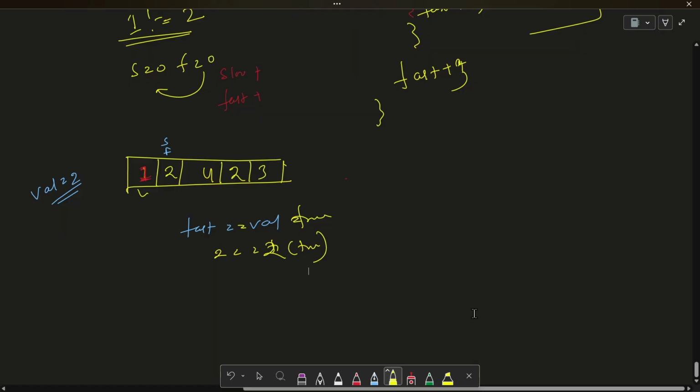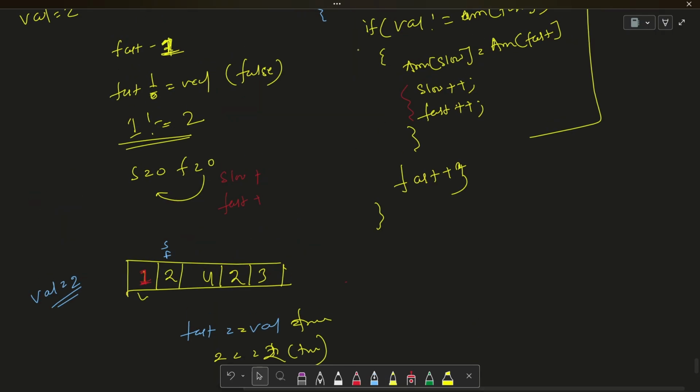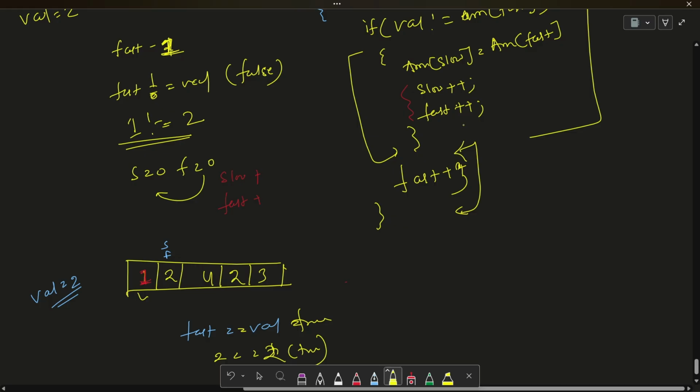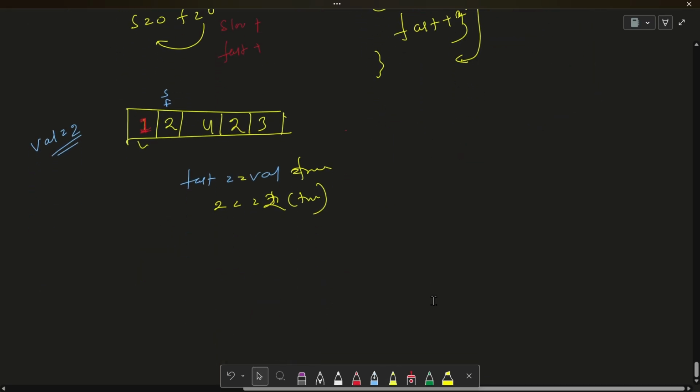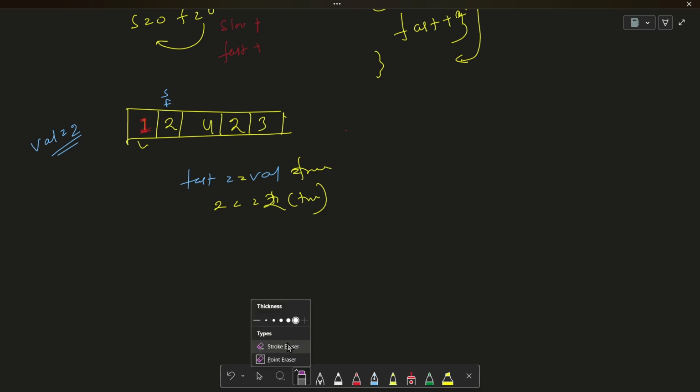What condition have we written here? When it is false, when it is not equal, then we have that condition. When it is equal to that value, we only need to move the fast pointer. So here we will move only the fast pointer one step ahead. The fast will move to here, because when it's equal to that value, we are doing fast plus plus.